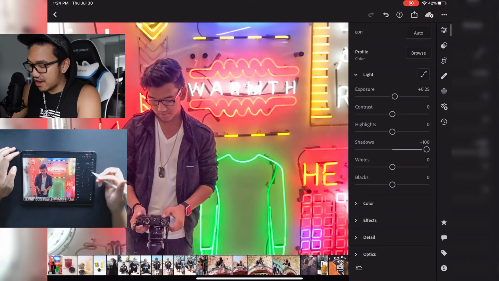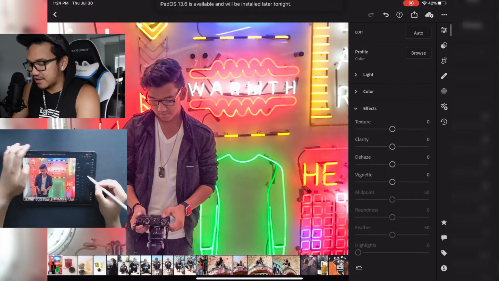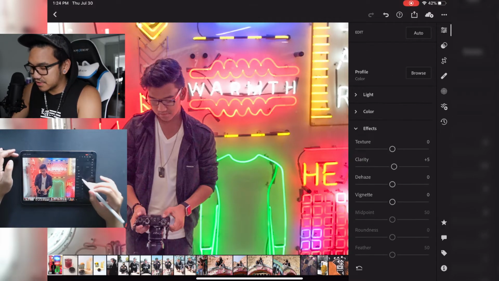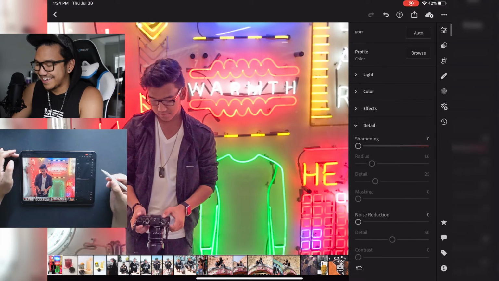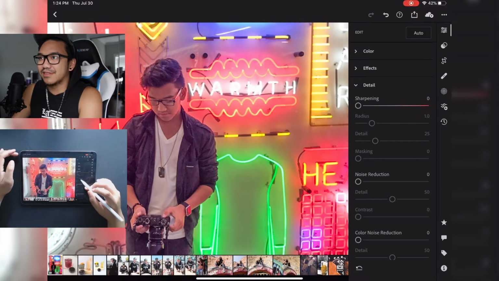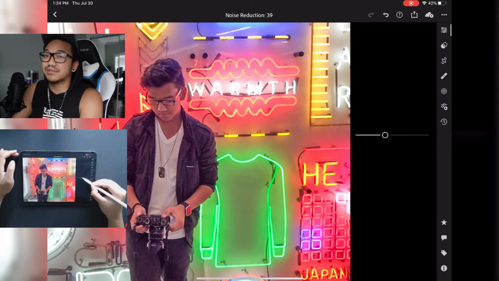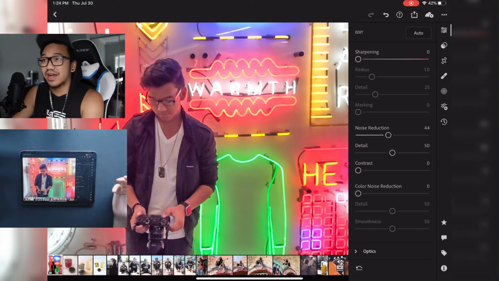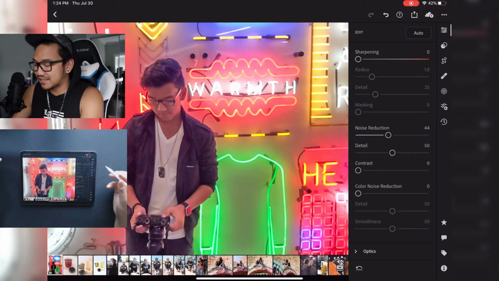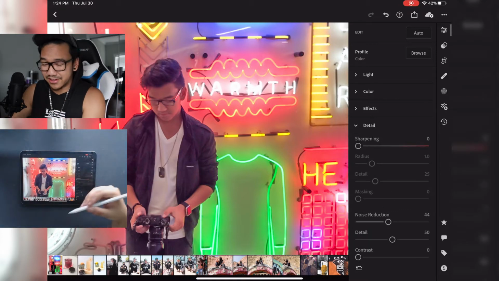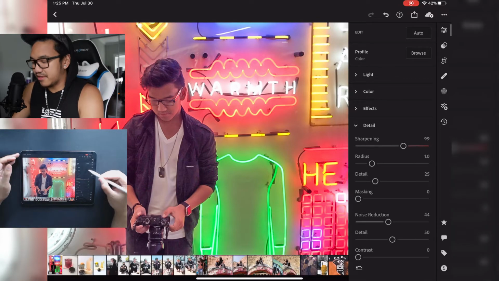So what you want to do is combat that by going to effects and then kind of playing around with the clarity, and also, where is it? No, it's in detail. Oops. You want to play around with noise reduction a little bit, because you don't want it to be super noisy, but at the same time, whenever your noise reduction effect is too high, it's gonna look too smoothed out, and it's not gonna look very realistic. So you want to play with sharpening and noise reduction to kind of counteract one another, right? I think about there is pretty good.